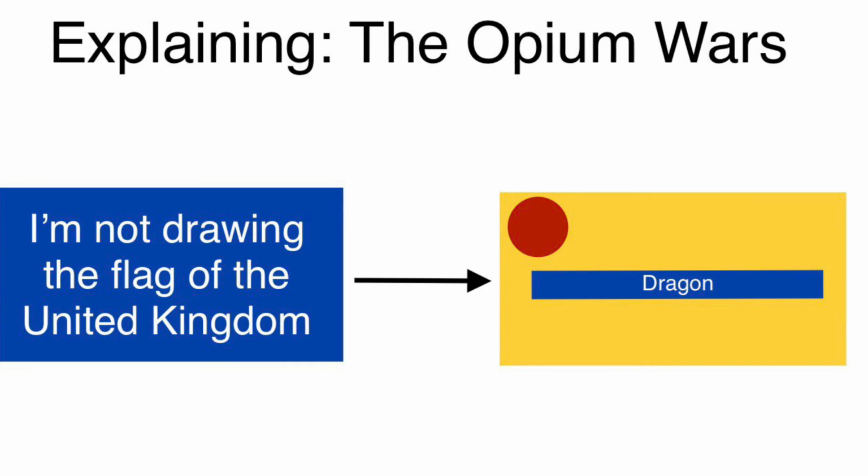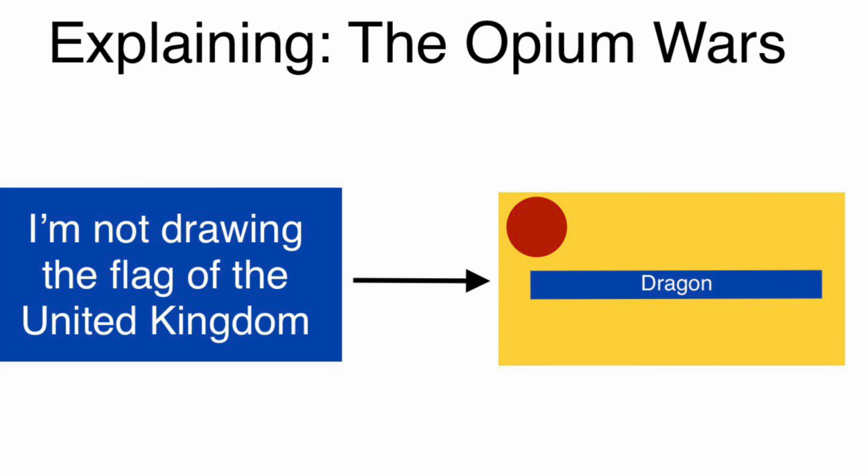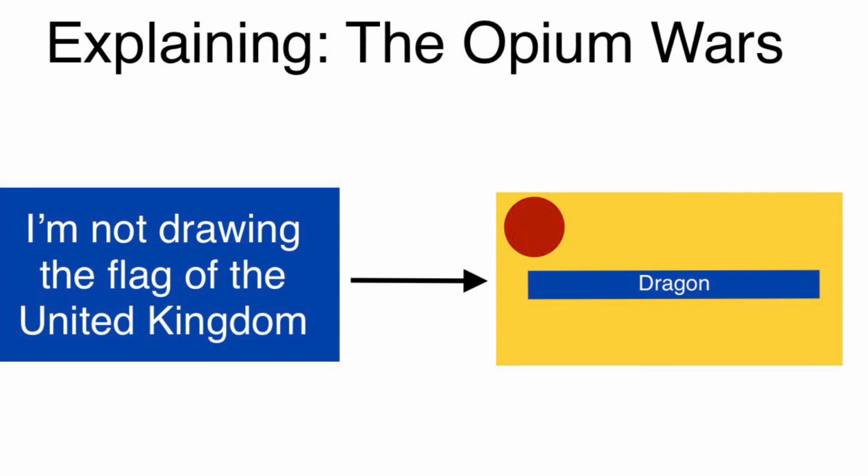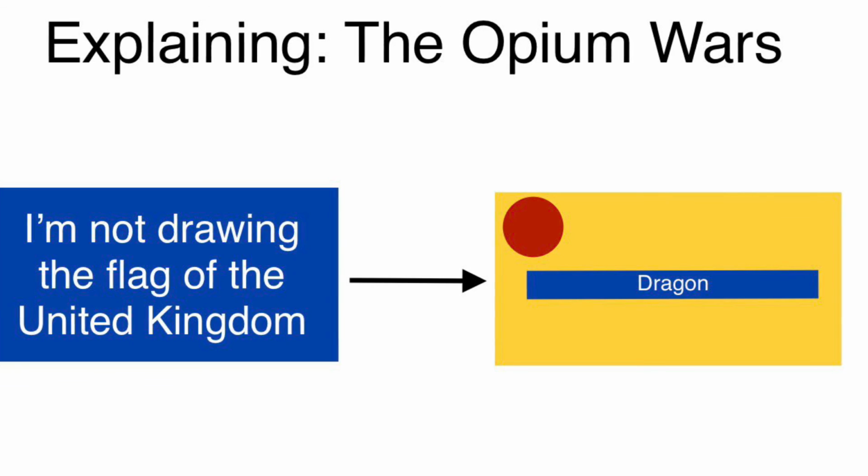The Allies would then begin marching to Beijing, but the envoys that marched ahead of them would be captured by the Chinese and tortured. Angered by this, the Allies would force their way into Beijing and burn the Summer Palace to the ground. From there, the Chinese would sign the Convention of Peking, promising more freedom to foreigners.